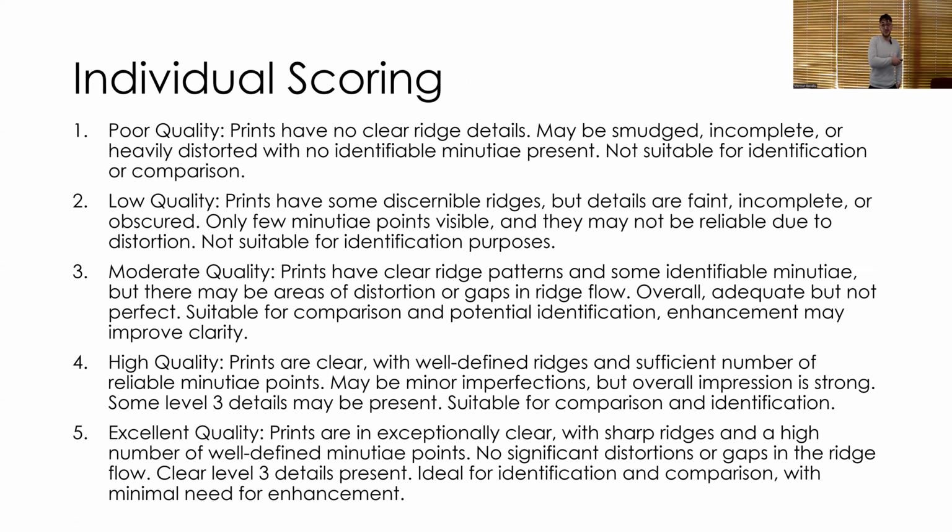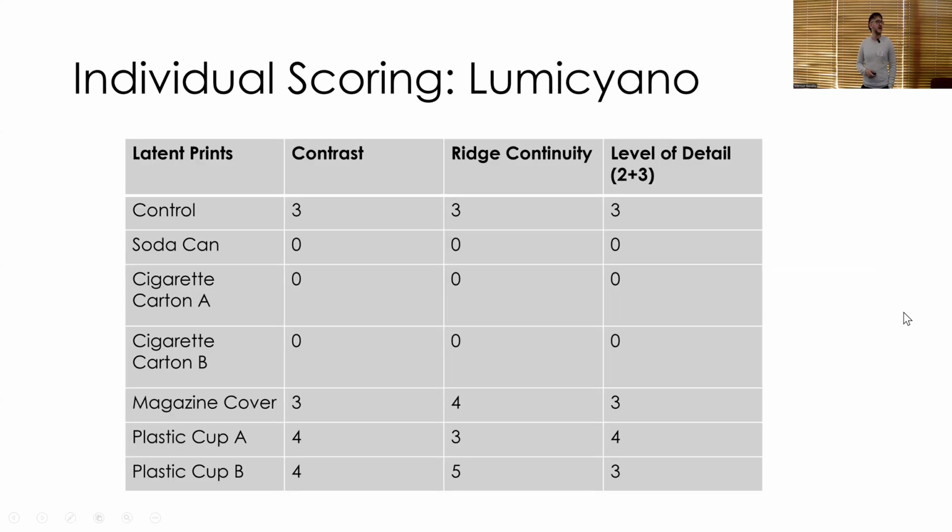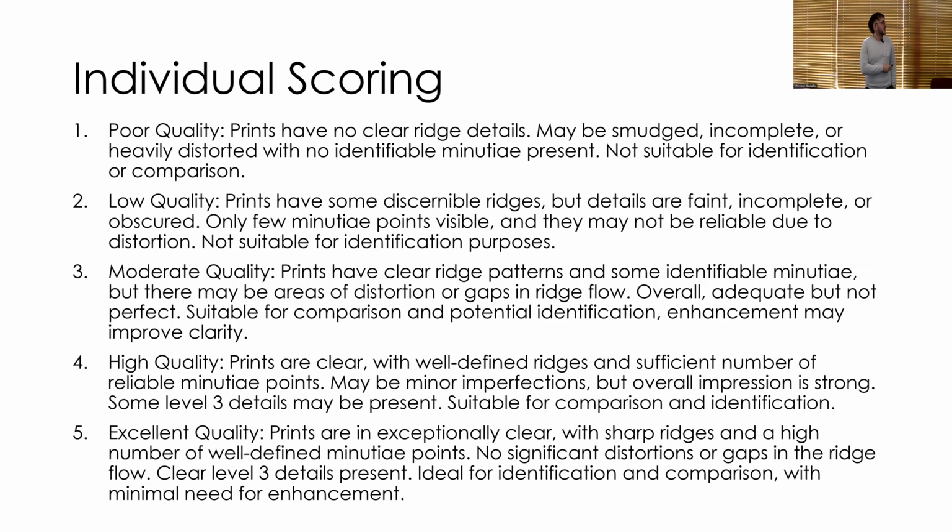So there's a lot of words, but I'll break it down really simply for you guys. Individual scoring, we have, if you get a 1 or a 2, that's a pretty low quality print. If you get a 1, you can't use that, right? That's where a lot of our non-suitable prints come from, a score of 1. There's no detail. It's heavily distorted. You cannot use it for identification or comparison or anything like that.